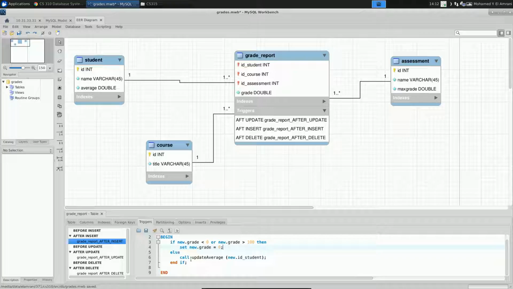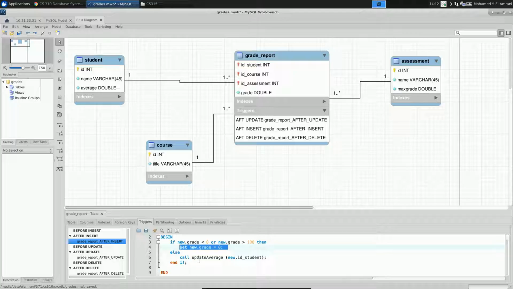So the point is, I just would like to make sure that everybody understood, because this passed everyone without noticing. What we were doing here is that once somebody gives us a negative number, for example, or some number greater than 100, we're going to set the new grade to be 0, but are we going to be calculating the new average? No, because we did not call that. We're going to call it only if the number is respecting the 0 and 100 interval.